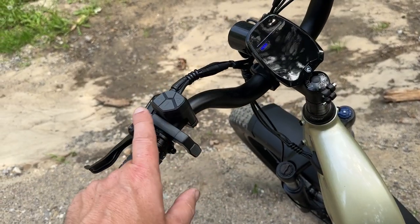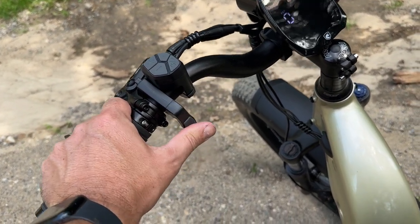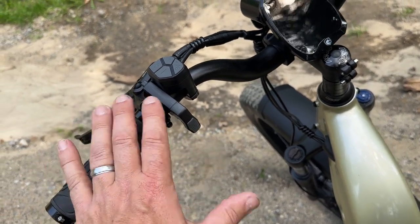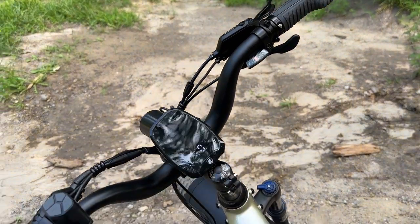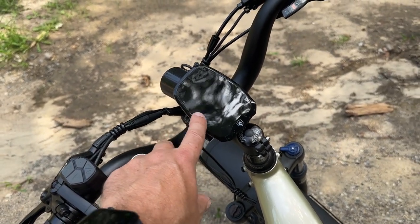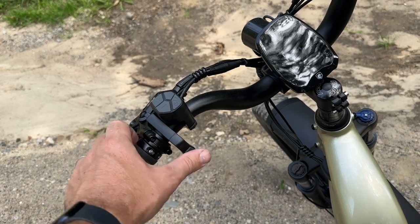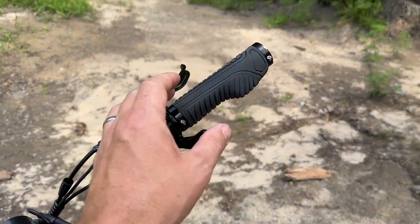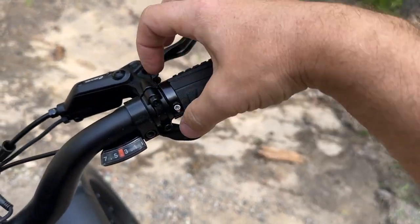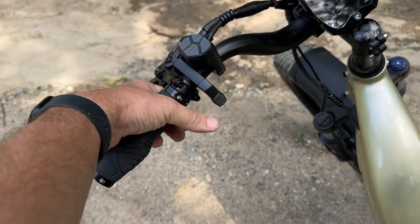One thing different about this bike is the accelerator. The full electric assist throttle is a thumb throttle on the left-hand side. I like it on the left because I can use my right hand for my phone or other things while keeping pressure on the accelerator. In level one, pressing this will take you up to 20 miles an hour just by pressing the accelerator. Some other bikes have a hand-grip throttle that you spin like a motorcycle throttle. That's pretty much the basics — let's get it out on the road and see how fast and far it goes.